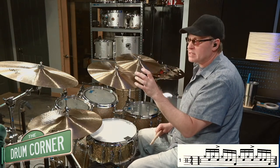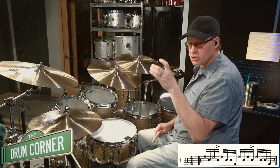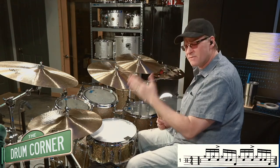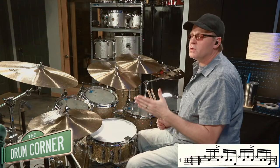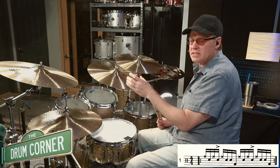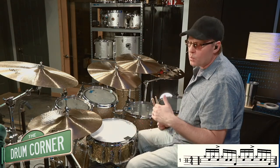If that first part is an issue, then I'll pare down the chunk and see if I can work on just a smaller piece of that two-bar chunk. But let's see if we can clean up and make more consistent the very first beat. The first entire beat going into beat two of every song you play is the most important because it sets up the feel for everything that happens afterwards. So I want to make sure I've got that.